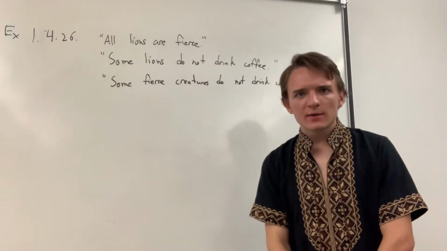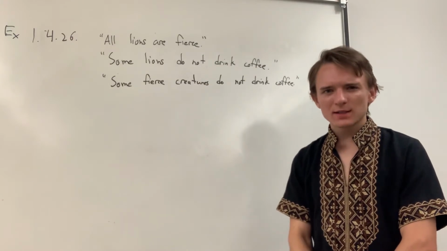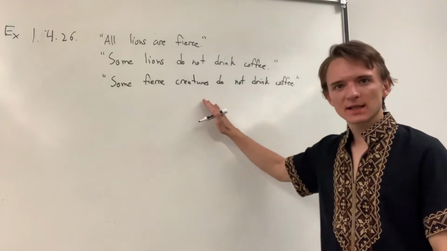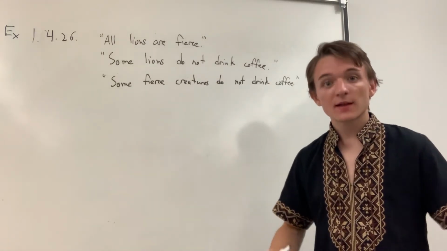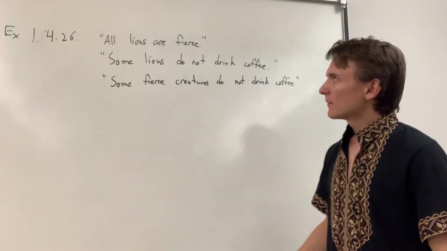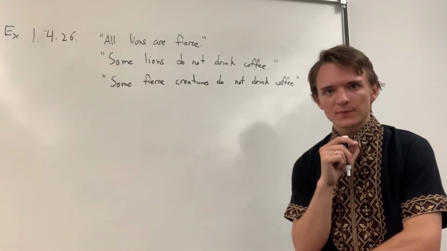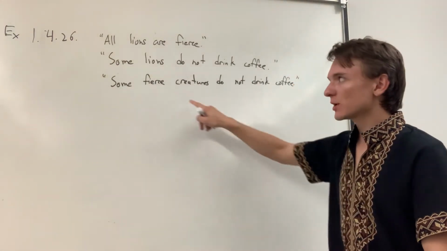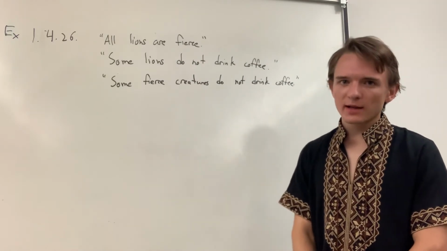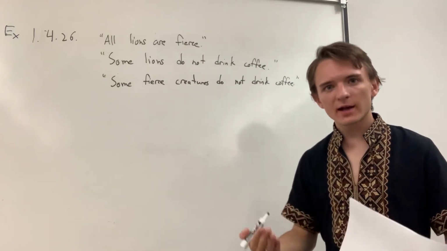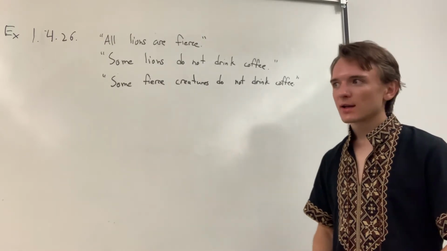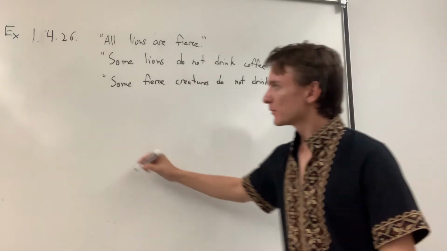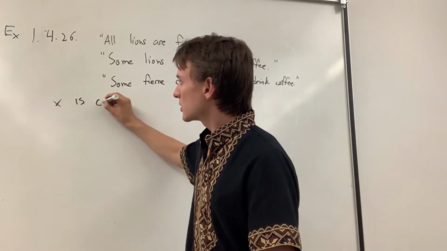So first we have to decide what our domain is. What is X? What are we talking about here? Clearly these sentences are describing something. That something is our domain. Would our domain be lions? Well, no, because the third sentence does not have any lions in it. It has creatures. But couldn't a lion be a type of creature? So a lion describes a creature, and a lion could be one of our predicates. Maybe creatures is our domain. So X is creatures.